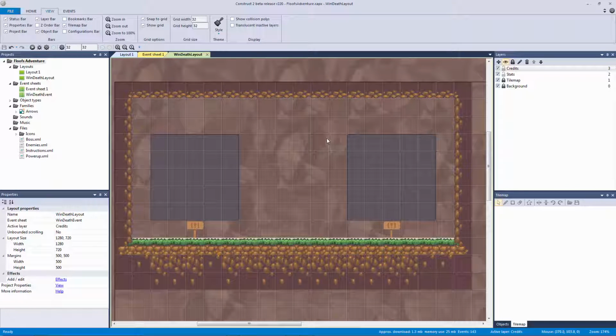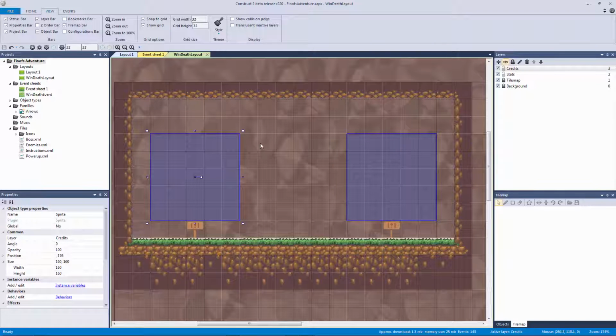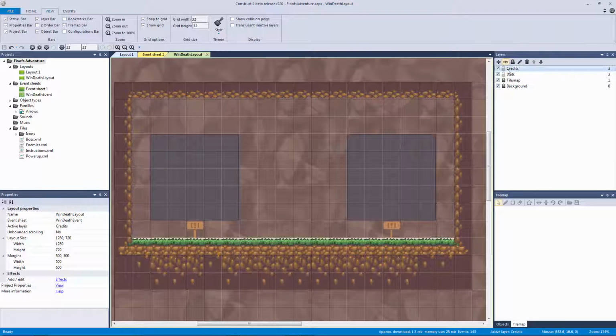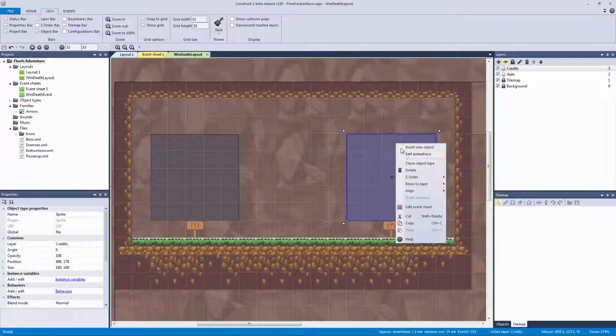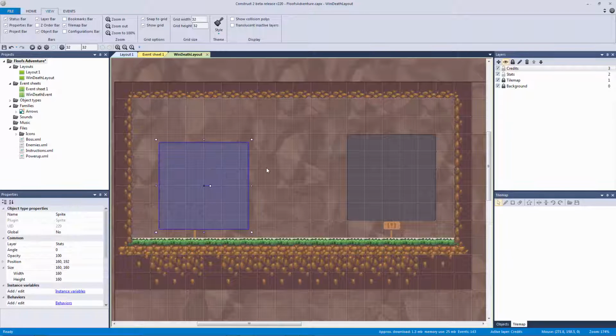So now we kind of have our menu set up where I'm happy with these two things. These are our backgrounds, I guess. You could put them on their own layer if you really want to, because they really have no meaning other than looking cool, but I would like to keep them on separate layers. So this is going to be the credits layer, actually, and then this we're going to move to the stats layer. Let me move that up now that I moved it down by accident.